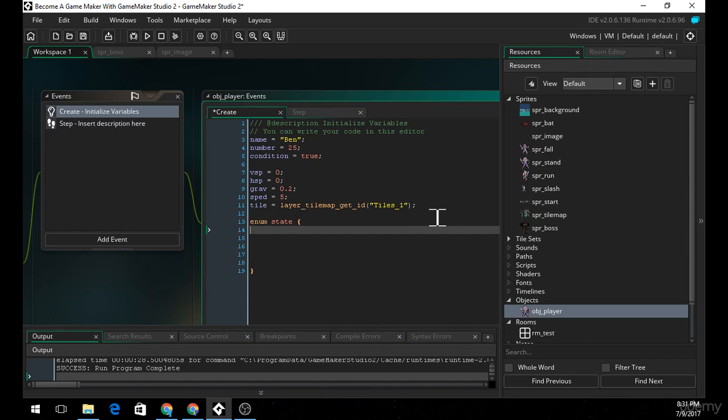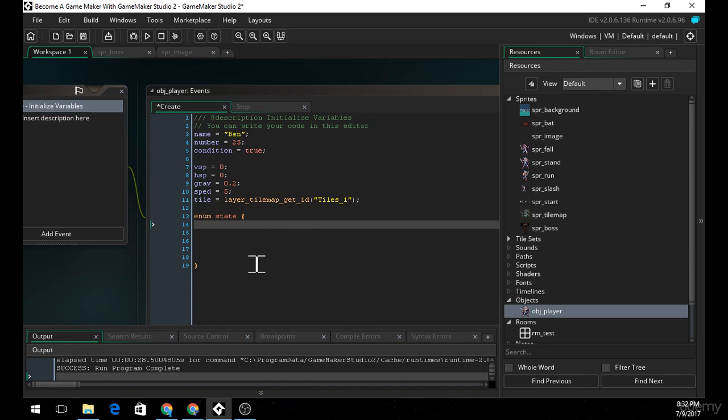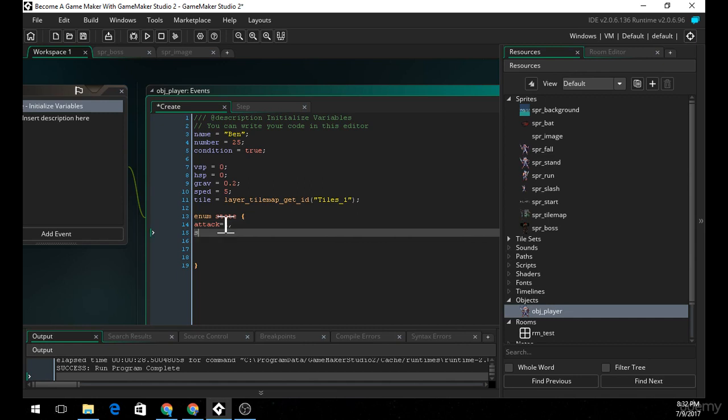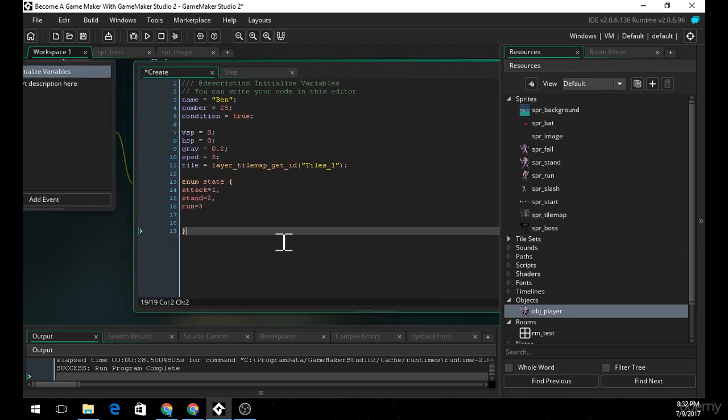These are not variables, they're constants, and they're going to equal something. For example, we could have attack equal 1, and we'd have to separate this with a comma, and then stand equal 2, and run equal 3. And you don't put a comma after that.